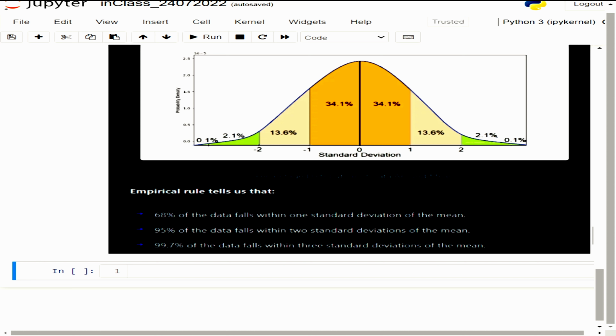I hope the point is clear. If you have any doubt, please feel free to ask now itself. I'm trying to build a logic. I have a plot. I know 0 is the center. There is a sigma, minus sigma, plus sigma. I consider 3 sigma to the right, 3 sigma to the left. Every point that is covered in my distribution is a valid point. If there is a point in my data set which is beyond this, more than 3 sigma or less than -3 sigma, I am going to call that an outlier.